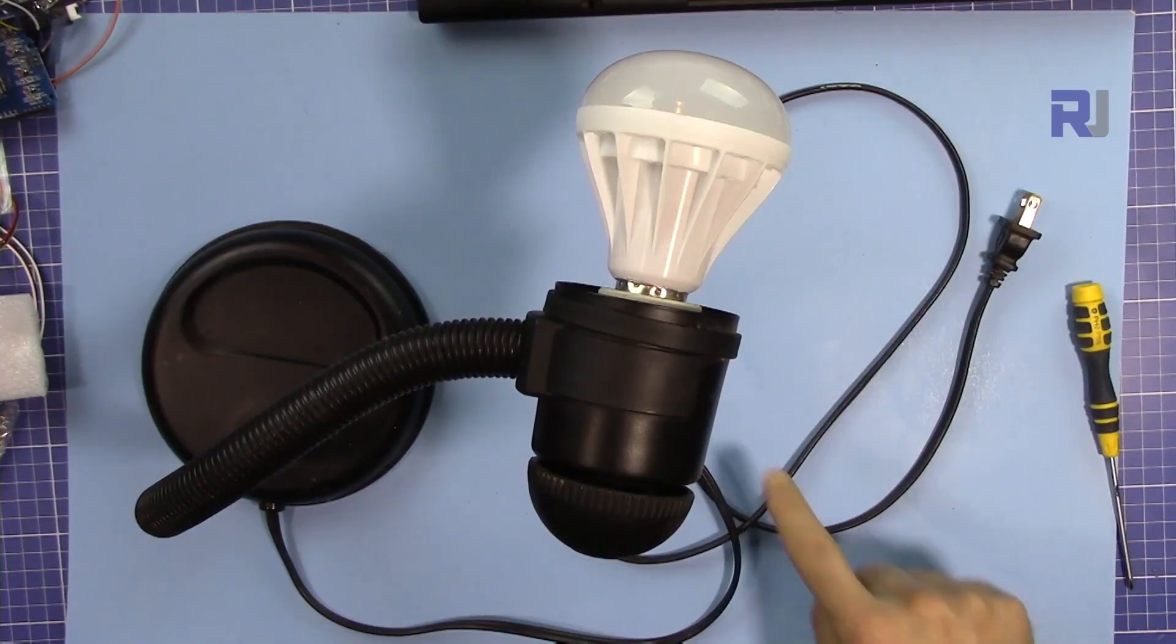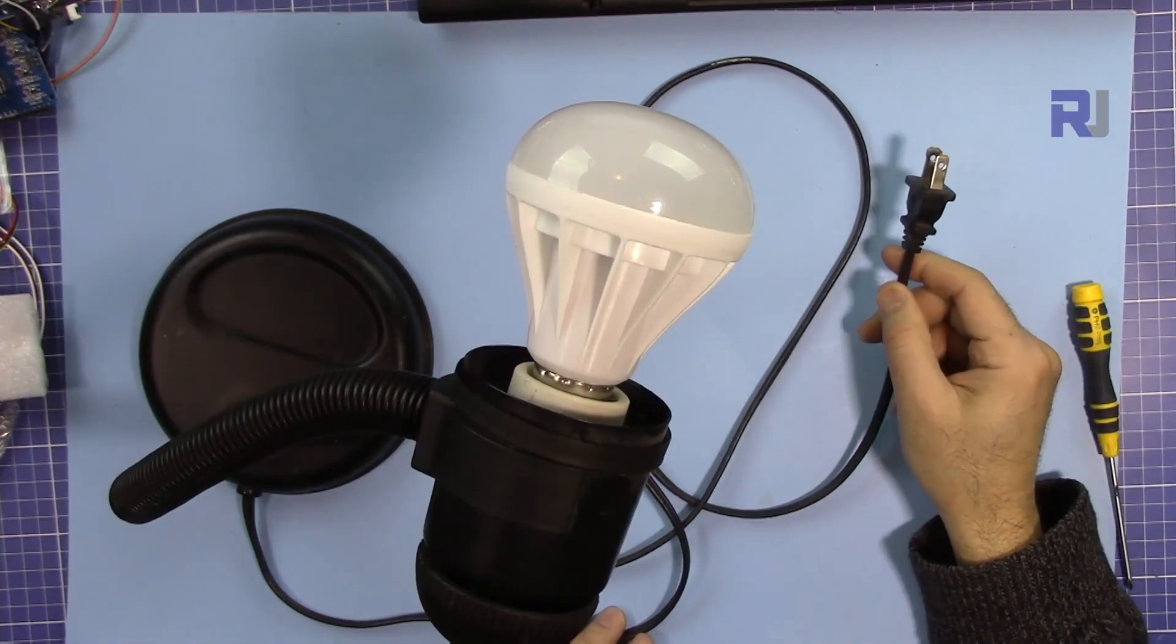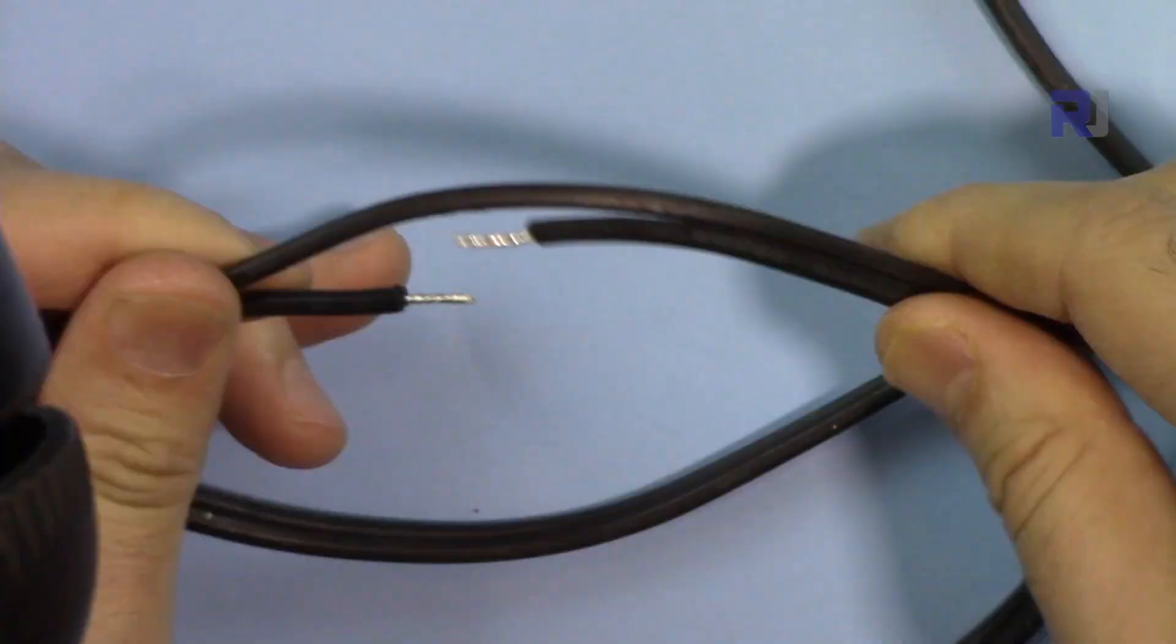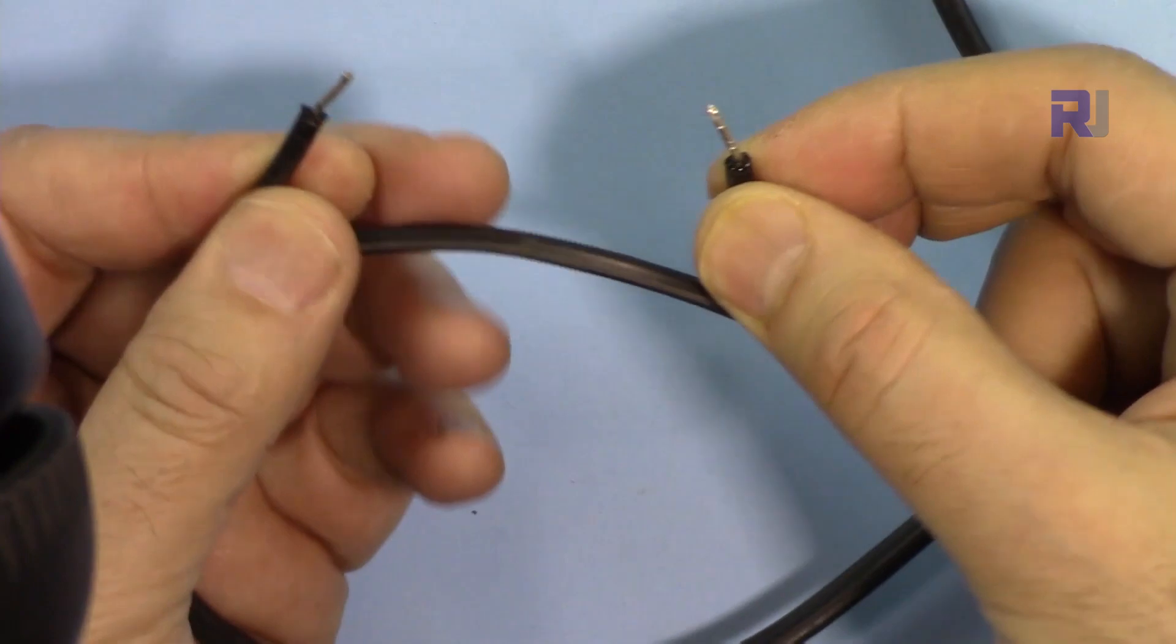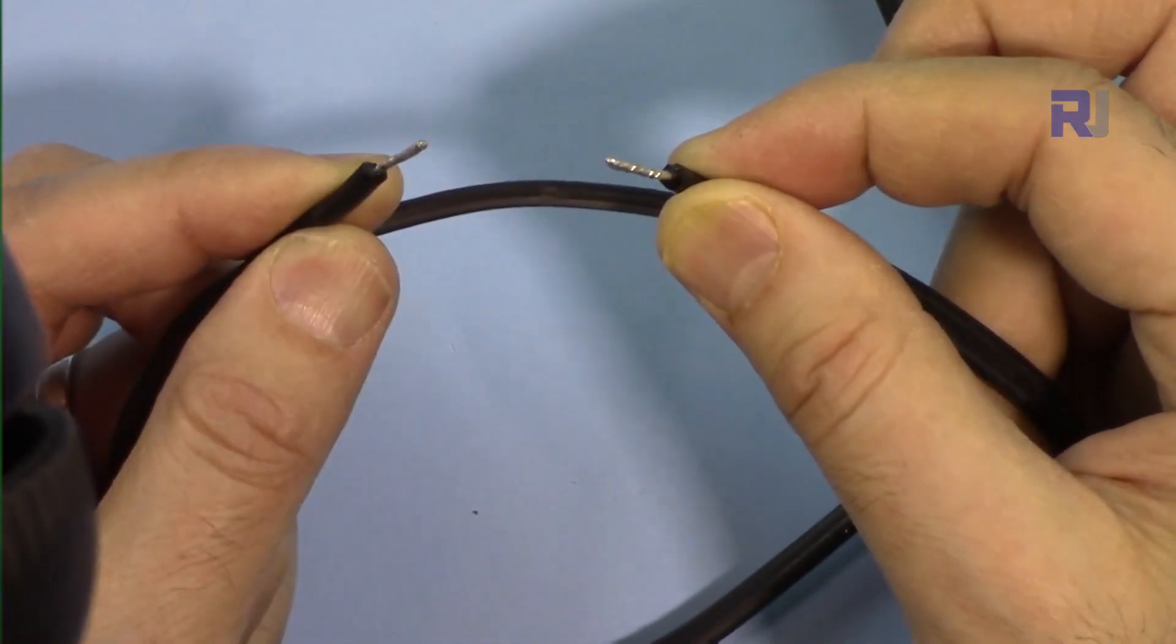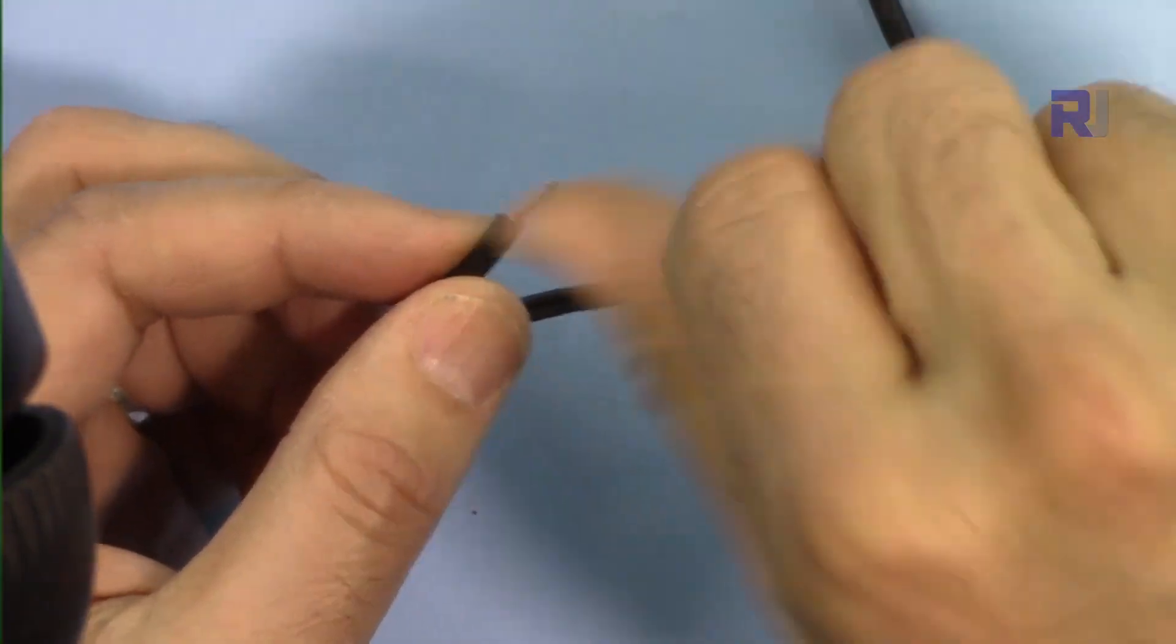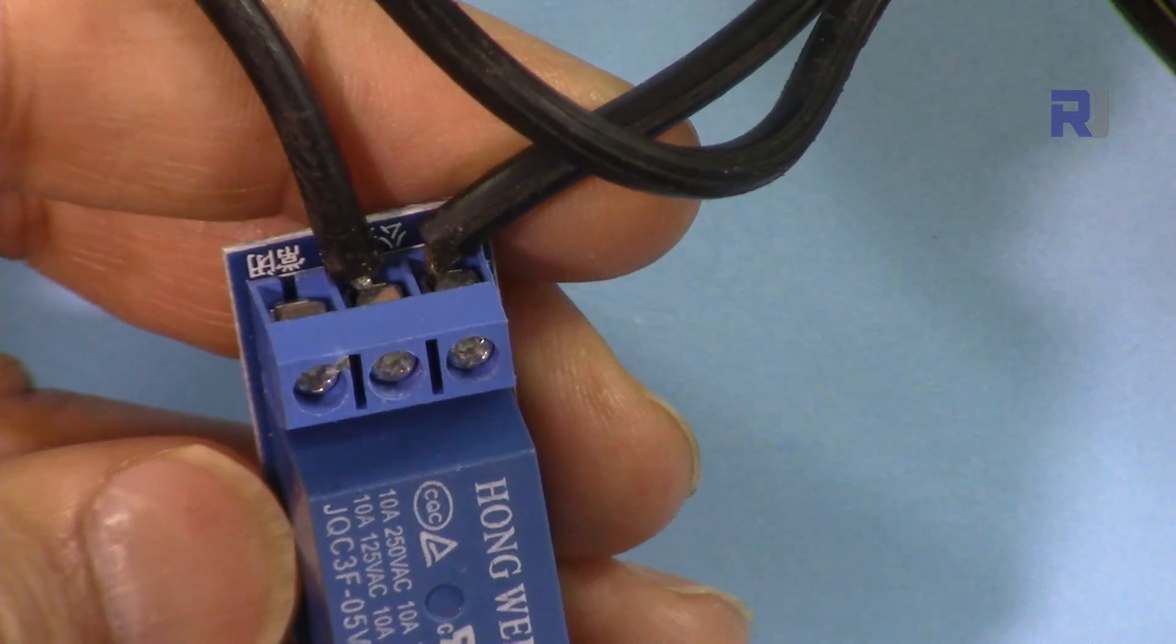Let me explain the AC bulb here. So this is a table light to the wall outlet and the wire goes and will be turned on. But I have disconnected one of these two wires here. I've just cut this wire from here. Now this can be connected to the relay. The relay's job is to just connect it so it will be on, and disconnect it, it will be off. I've just twisted them and then put some solder so this can be inserted into connectors with a screw.